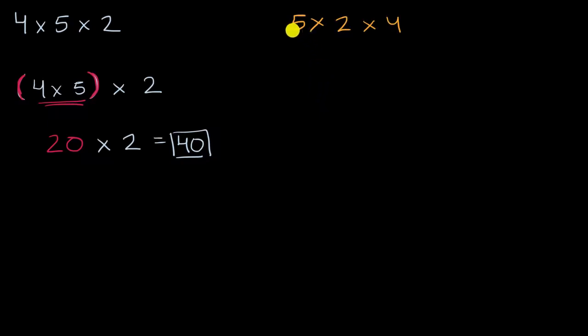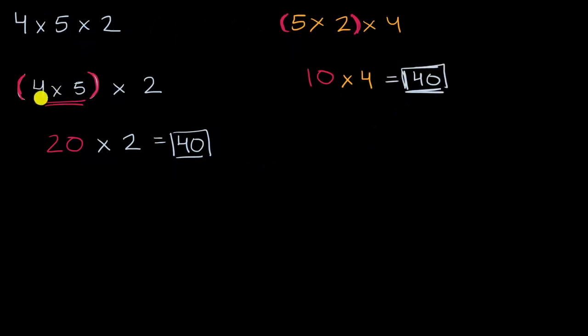Well, some of you might have done it in a similar way, where you tried to figure out what 5 times 2 is first, and you said, okay, 5 times 2 is equal to 10, and then I'd multiply that times 4, and then you would say, well, gee, this is the same thing as I got last time. Is there something interesting going on? And the interesting thing that you might realize is in both cases, we're multiplying the same 3 numbers. We are just doing it in a different order.